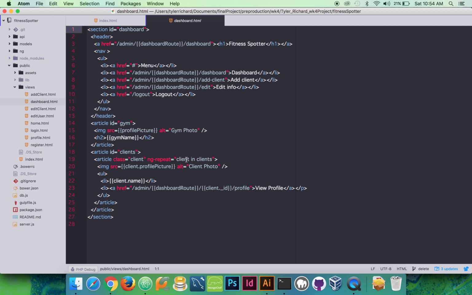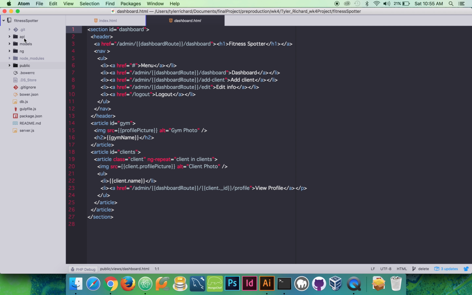So for each client inside that client's array, we can then use client dot whatever information we want to get, like profile picture or their unique ID or anything like that. Basically just chaining, because this is just an object of JSON, so we can do dot profile picture or whatever we want.